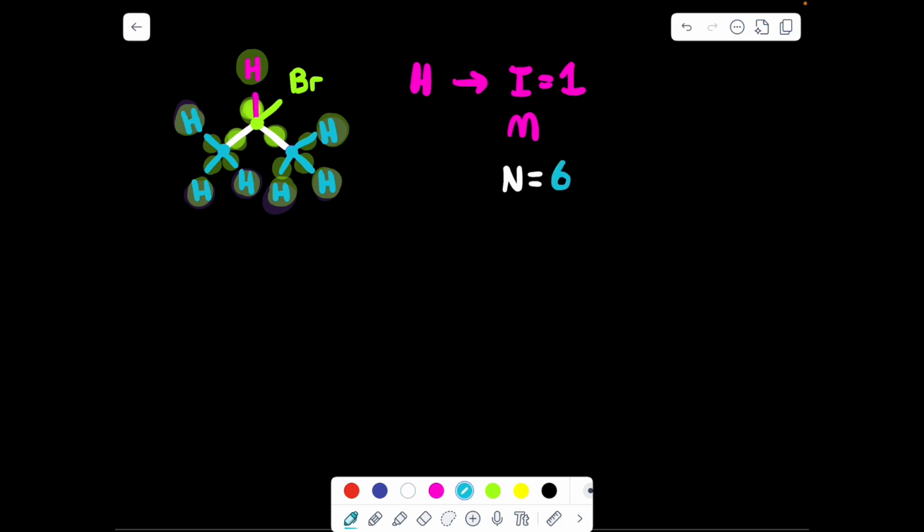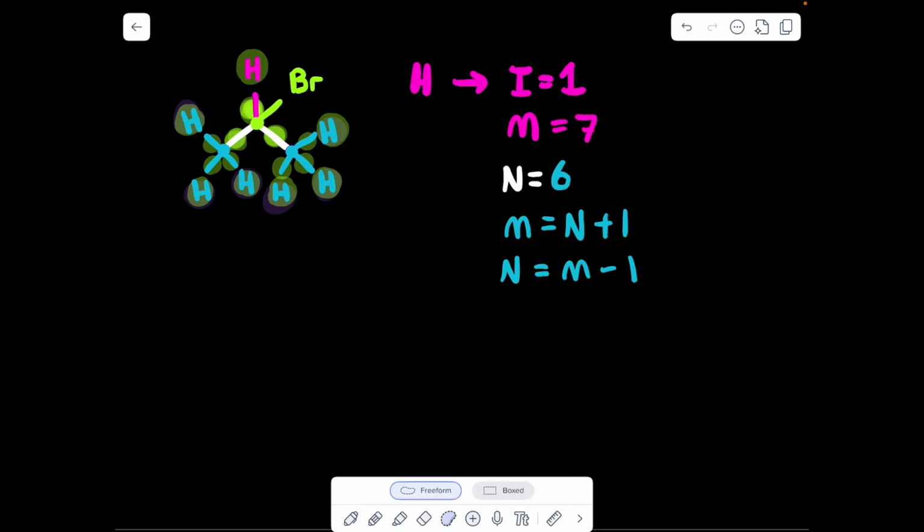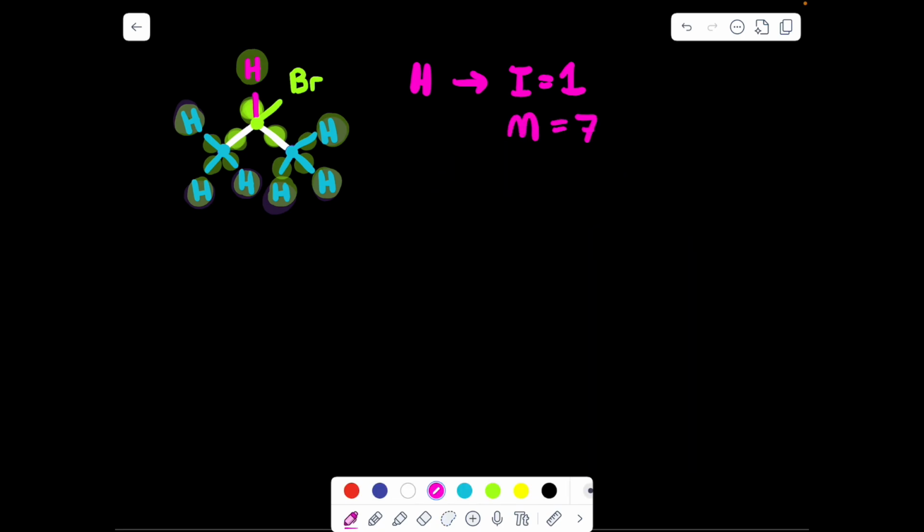And what did we say? Multiplicity is equal to the neighbors plus 1 because the neighbors was equal to the multiplicity minus 1. So the multiplicity is going to be 7. So septet, which is what we had. And now the ppm, well, this should be electron poorish because there's a bromine group attached to the exact same carbon as the pink hydrogen. So CH groups with an electron withdrawing group should appear around a ppm of 4.